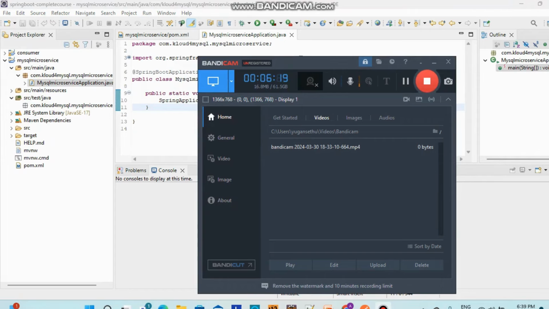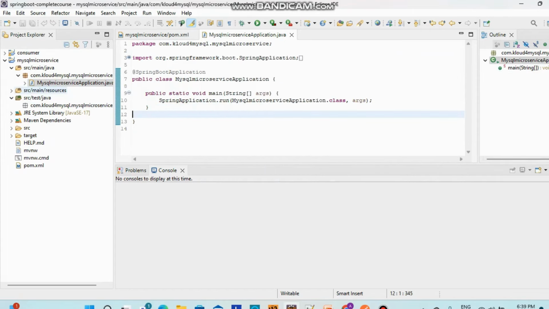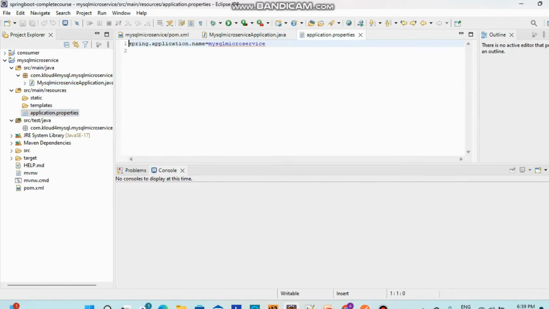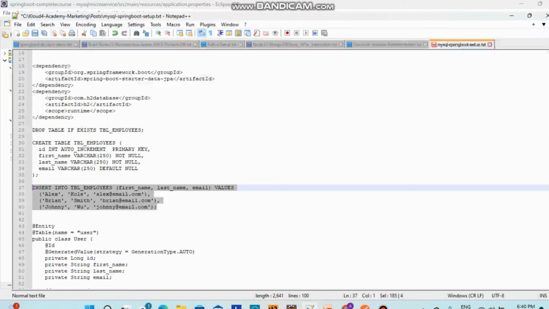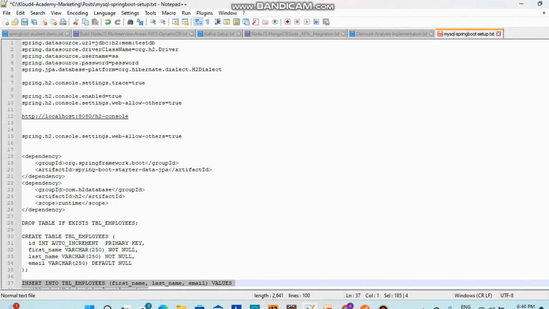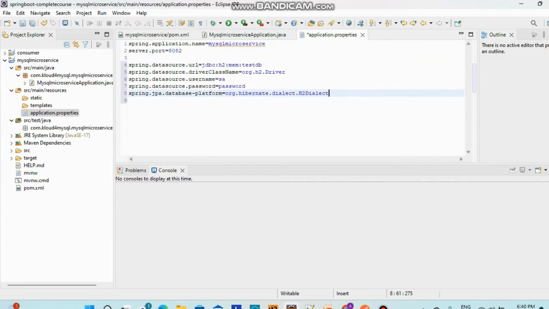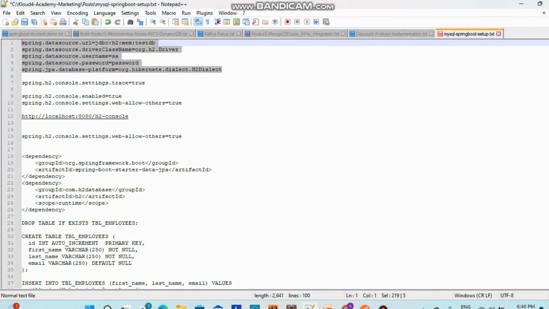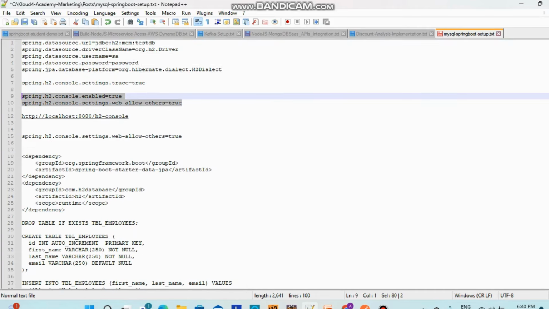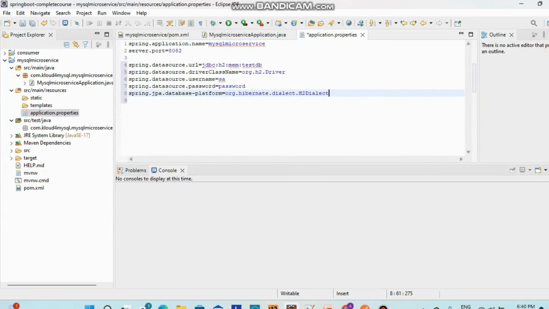Now I'm going to create the first repository. In application.properties, we set server.port equal to 8082. Then for the in-memory database we need a URL, the connection details, which I have already copied. These are the connection details for the H2 in-memory relational database: the H2 driver name, password, and user ID. These are defaults. We can use this only for the testing environment, not in production. It can be used only in the dev environment, just for testing our changes.